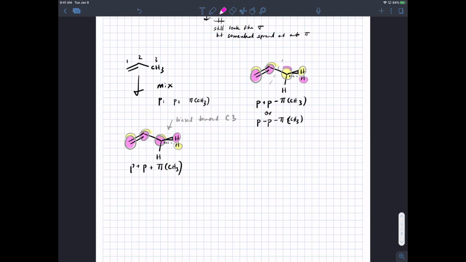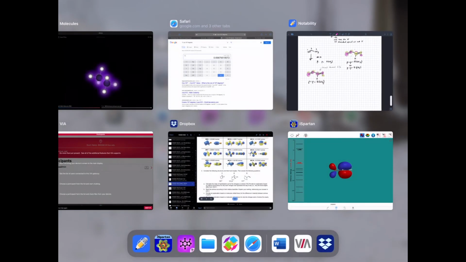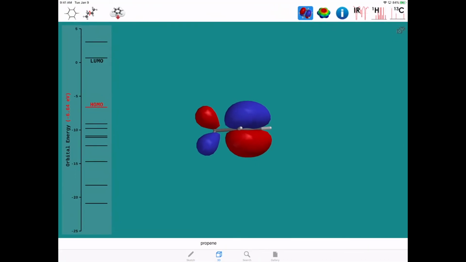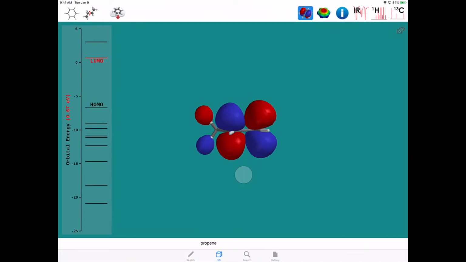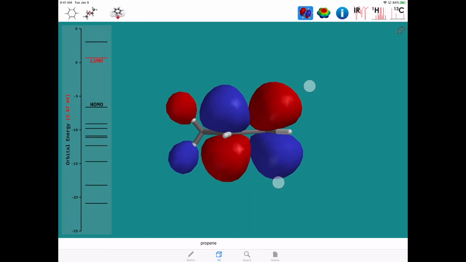Okay, and then our last example, which I won't show you because who cares, is the one where they're all out of phase, and that's the LUMO of the pi system. And remember what our hyperconjugation picture told us. It said the LUMO is going to look mostly like the pi star, only there's going to be some on the adjacent carbon hydrogens, and that's exactly what the MO picture gives us.